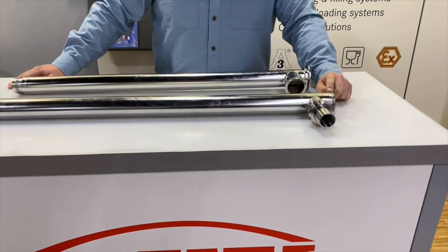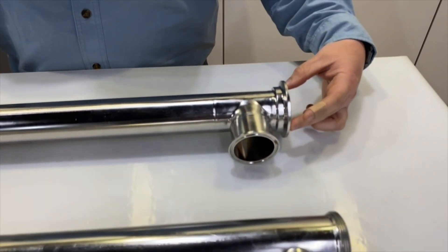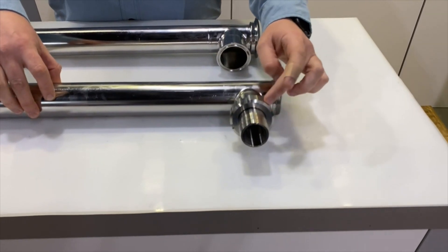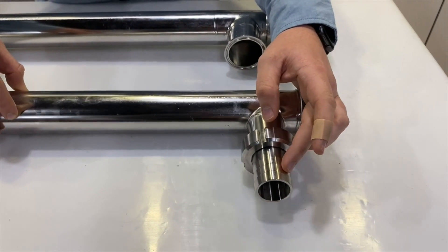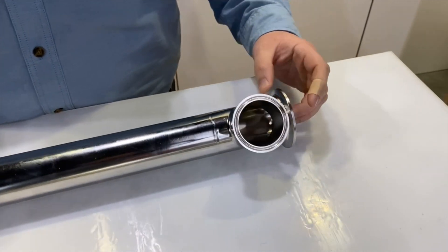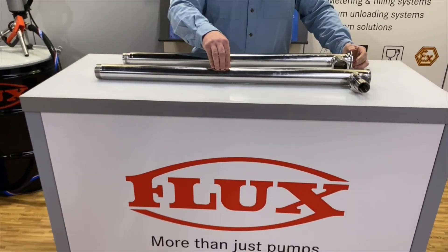Taking a closer look at the individual pump tubes — the F550 tube connection is threaded compared to the Visco Power's tri-clamp. The F550 discharge is necked down from the pump tube with a G1.5 discharge fitting and an inch-and-a-half hose barb. On the Visco Power the discharge diameter matches the pump tube with a standard two-inch tri-clamp. The F550s come in 5021 or 5426 configurations; the Visco Power is standardized on a 53mm tube.